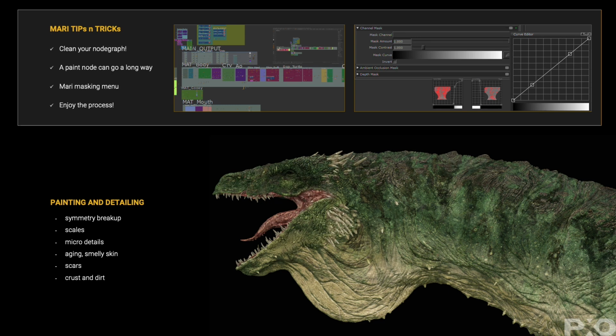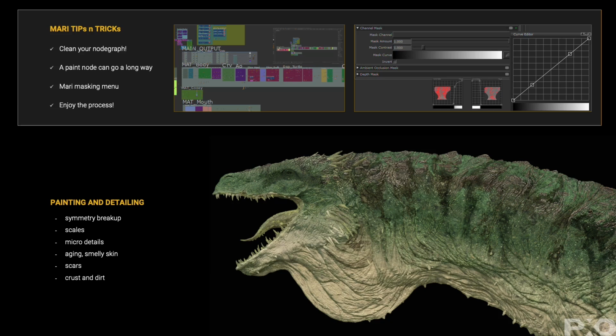But then again, we are more free to paint without worrying about having too many nodes, that I cannot handle the node graph anymore. And for this also, sometimes you can really do a lot of things with just one paint node, for example. I know we all want to keep things separate, like your lighter color, mid color, dark color, because you want to be able to tweak them separately. But you can also consider sometimes, I'm not saying that this is always a good practice, I'm saying that in this case, and this comes with experience, you need to have a plan, but you can just use one paint node to be free to keep painting.